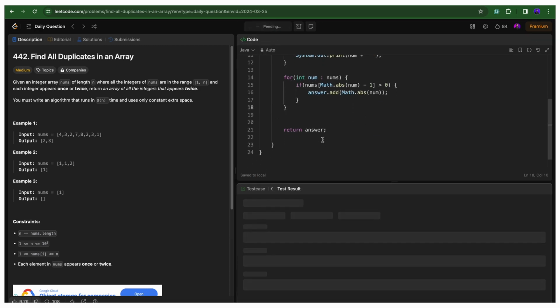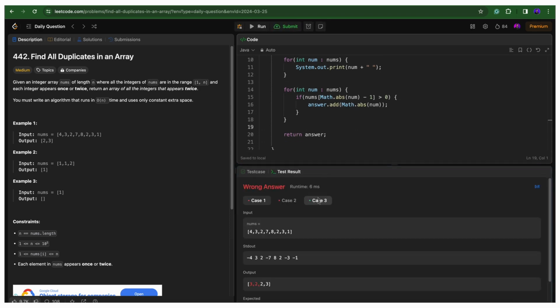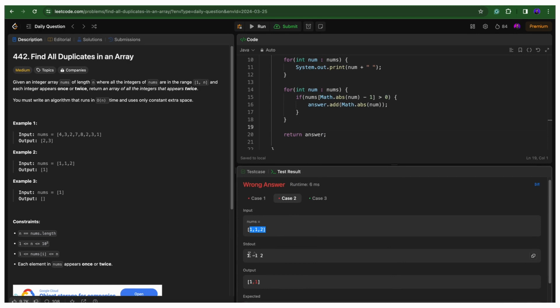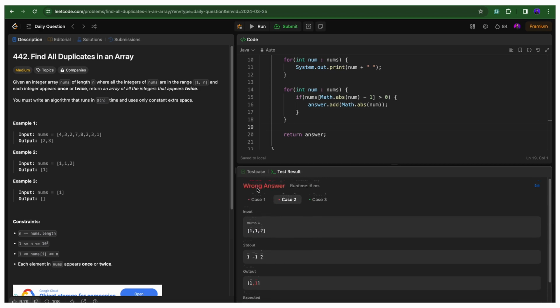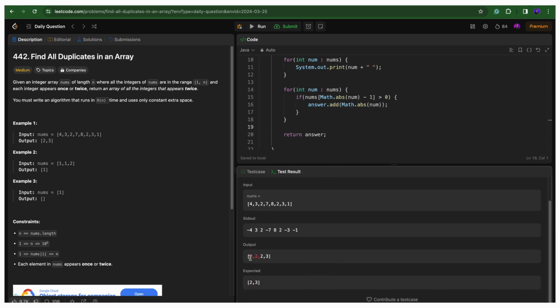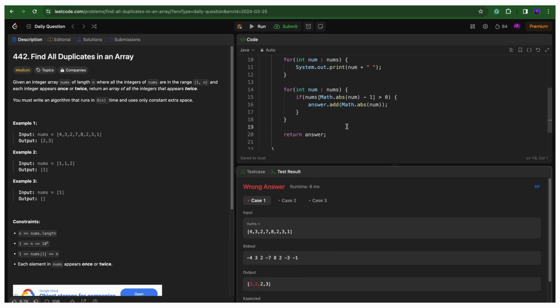But just try to see it. If I run this now, maybe some of the test cases are accepted, but some of them will fail, right? So let's run this once. Yeah, so you can see that case number 3 is accepted, because that's really not any case, but you can see that we are getting some answer, like there is 1, but 1 is repeating. And in the original test case also, we are getting the answer definitely, but the numbers are repeating themselves, right? Originally it should be 2 and 3 only, but we are able to see 2 and 3 twice. So that's the problem over here, right?